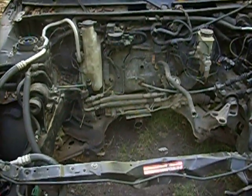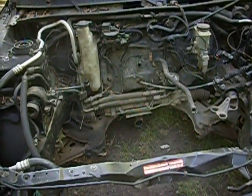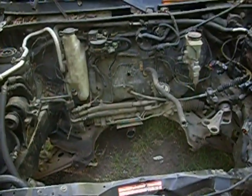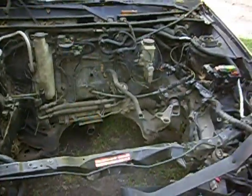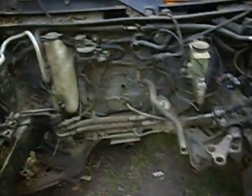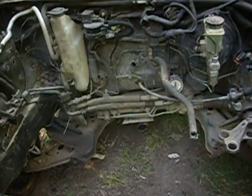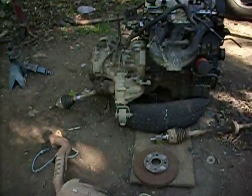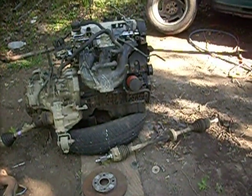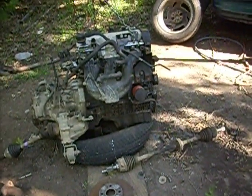Okay, so something seems to be amiss, or missing. Actually, it's not missing, it's on the ground behind me. Finally got the motor and transmission pulled out of my 98 Ford Escort ZX2 Sport, and it's right over there. So, let me give you a little overview of some of the things that I had to deal with.